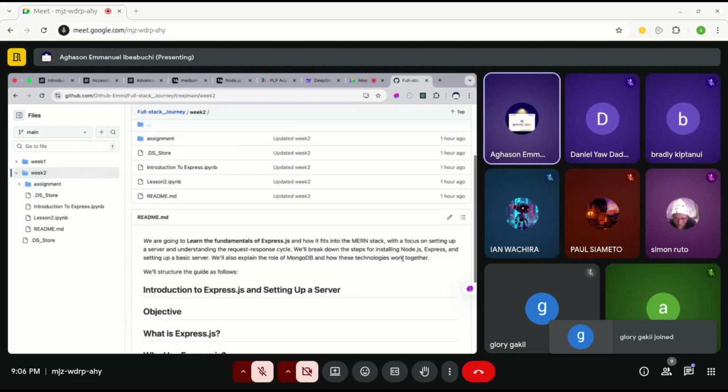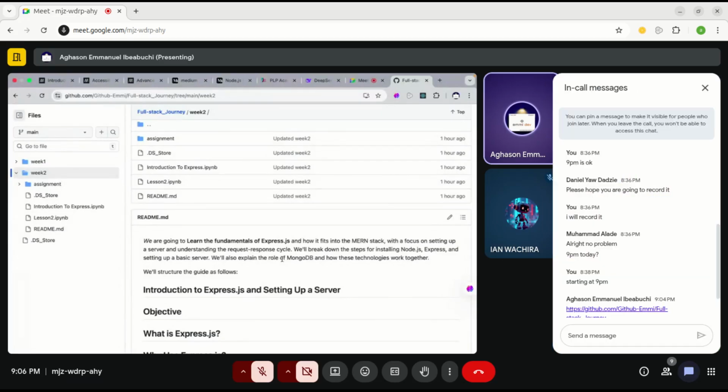And also today we are going to focus on how to set up an Express.js server, and understanding the request response cycles. How does Express get a request from a client, and how does it respond to the request it got from the client?